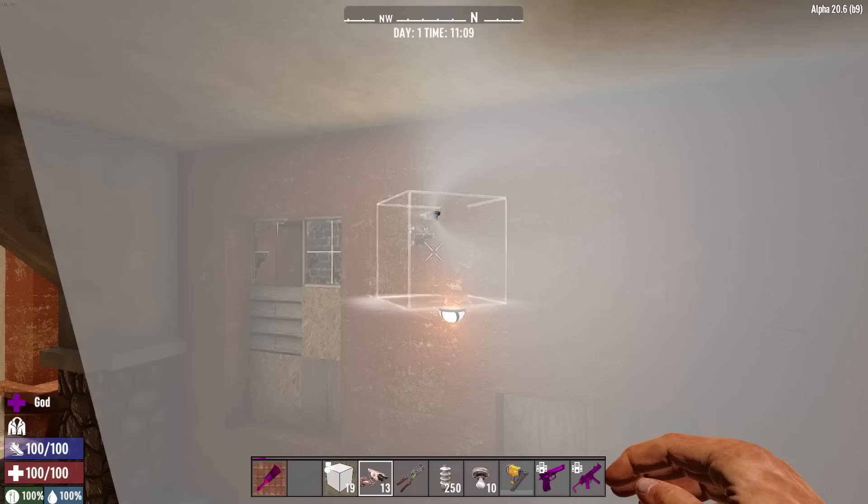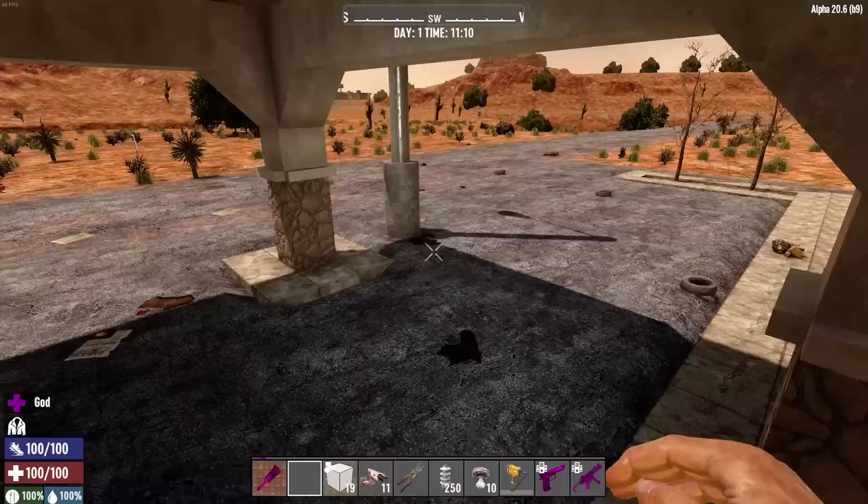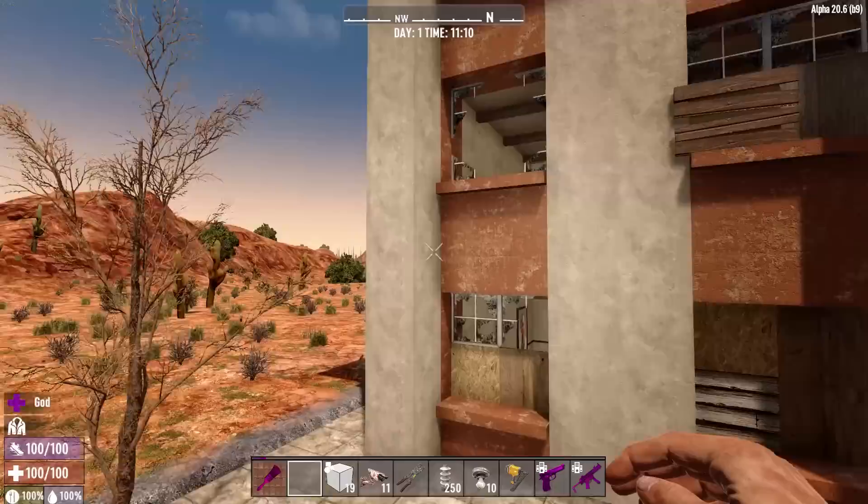The first thing we need to do is put in the actual motion cameras. Once I get these wired in I can adjust the direction they're facing and angles, but we just need to get them placed to start with. These are going to be my two in the front — I'll have one pointing off this direction and one this direction so they cover zombies wandering in from the sides.